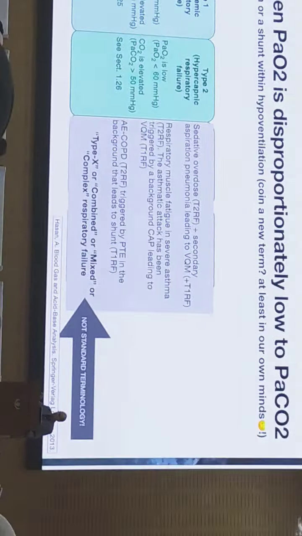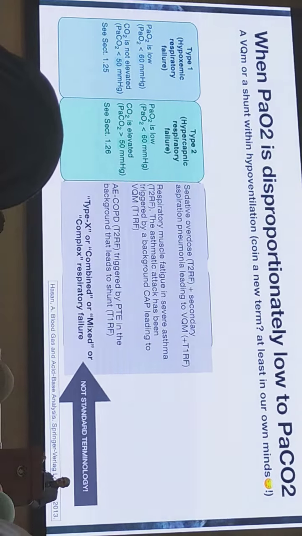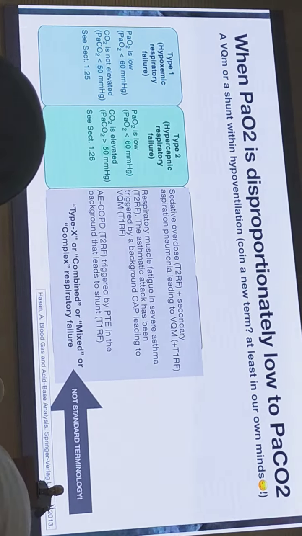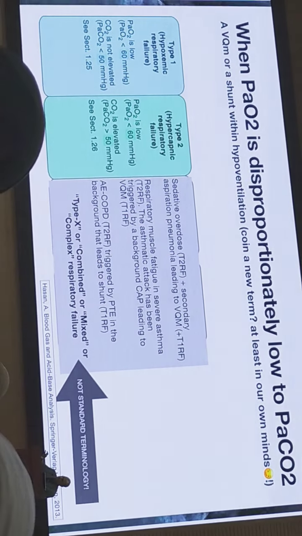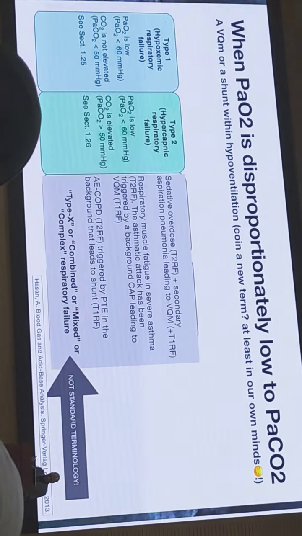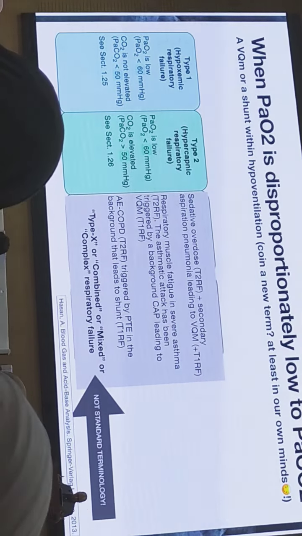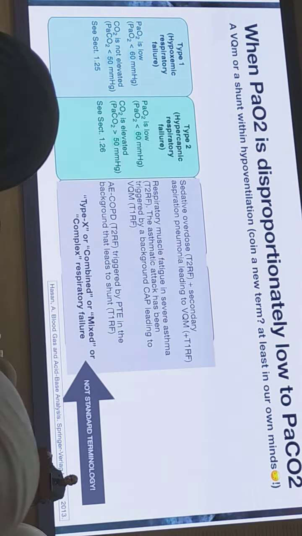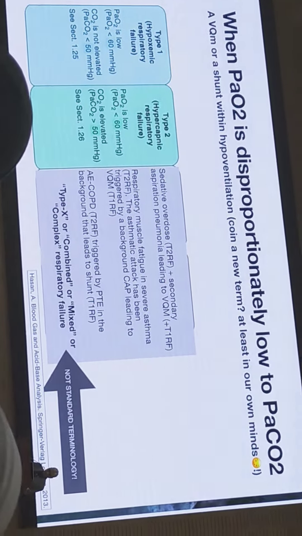And here, I would look for two causes. One cause causing type 2 respiratory failure, the other cause causing an additional mechanism of type 1 respiratory failure. For example, sedative overdose causing type 2 respiratory failure and leading to secondary aspiration pneumonia, which is occluding the alveoli, causing type 1 respiratory failure. Similarly, respiratory muscle fatigue causing type 2 respiratory failure in the background of severe asthma, which has been triggered by a background community-acquired pneumonia which had caused type 1 respiratory failure in the first place. So there are numerous examples of this.